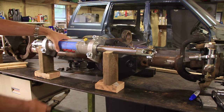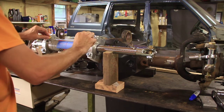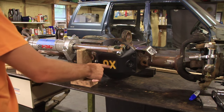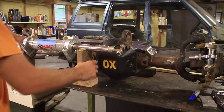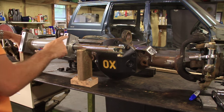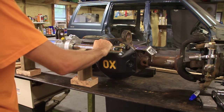So we're working with PSC here to do the full hydro. PSC makes everything you need, including the power steering pump and the reservoir and the cylinders and all that stuff. And then we are also working with Oxlocker here. And this is a cast steel. On the website it says it's weldable, so hopefully that won't be a problem to cut into this. And on the back side of this ram, this is aluminum back here, but this is steel where it bolts into, and that sandwiches the cylinder.